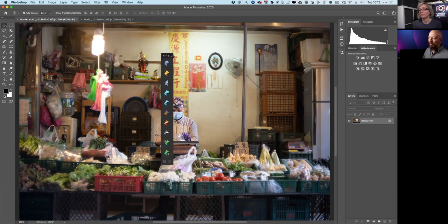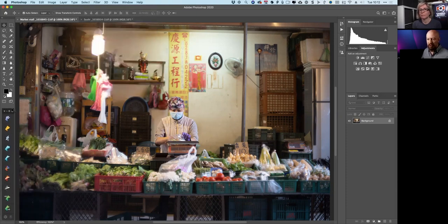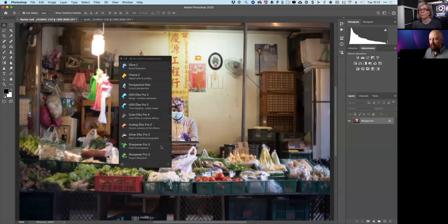At its default, it's quite small and tidy with colored icons to launch into each filter — basically a shortcut to get into the filters more quickly, tucking away into the interface wherever you want. The real power comes when you expand it. You get the name and a description under each filter, which is handy because there are a lot of them. If you haven't used one in a while, you get a nice reminder of what it does.